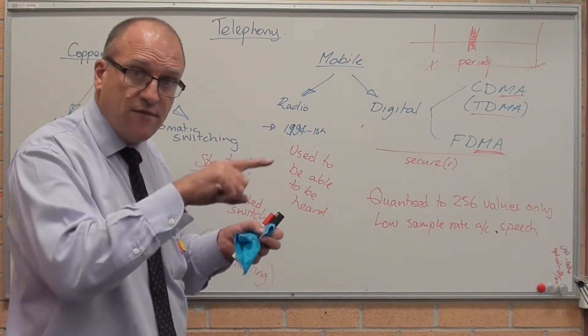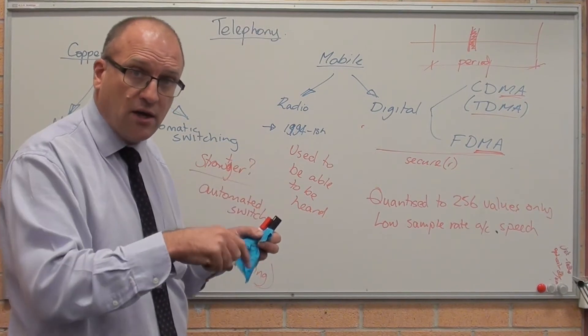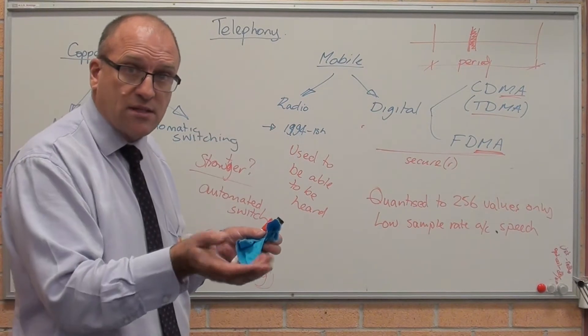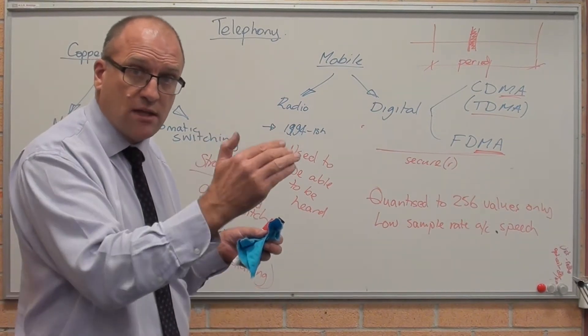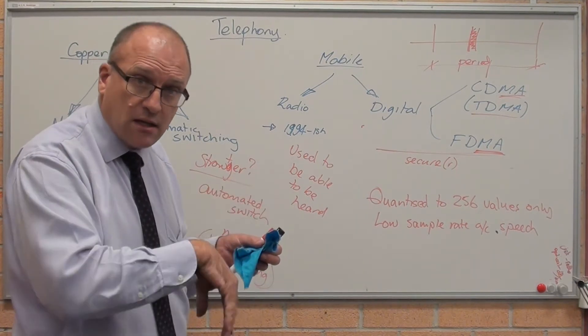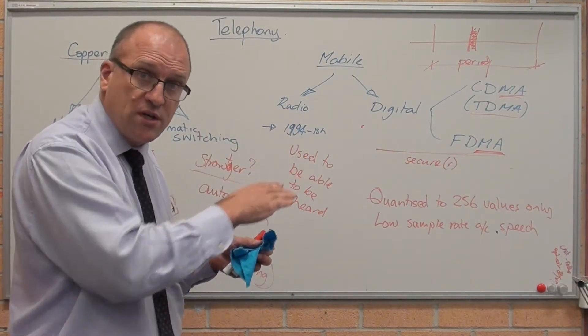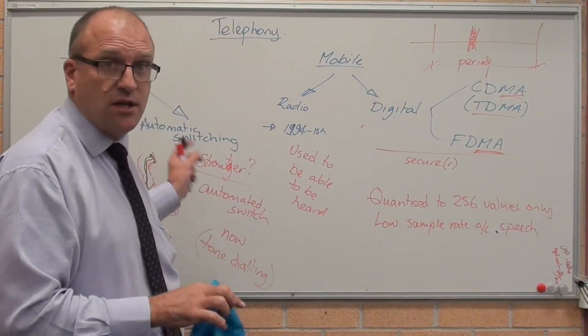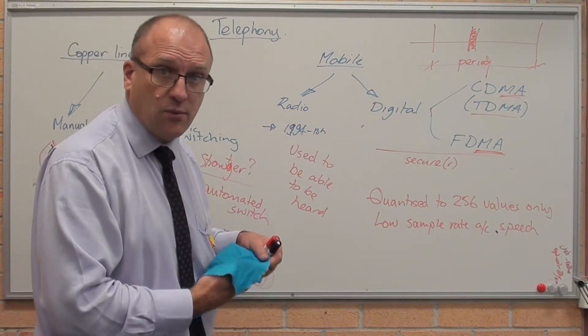That's when you see on the old school movies people dialing on a round dial, clicking back. Every click, it's counting one plus the number. So if you dial one, it's two clicks. If you dial zero, it's 11 clicks. Dial nine, it was 10 clicks. And each one of those clicks was switching an automatic connection in the telephone exchange to get you to where you want it to be.